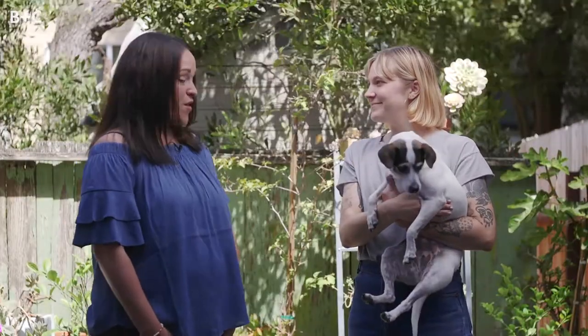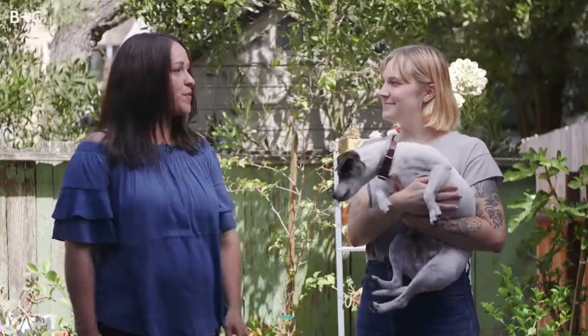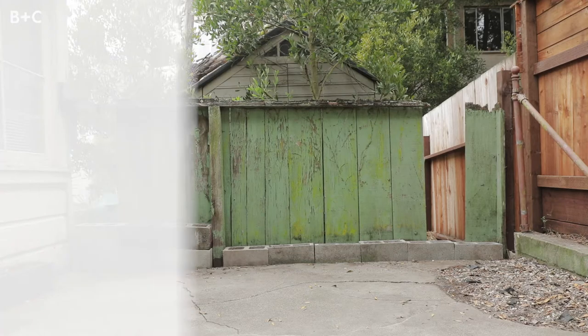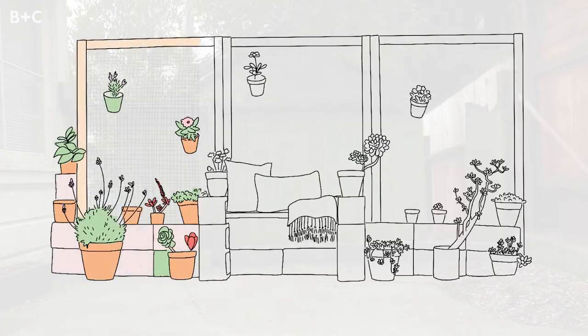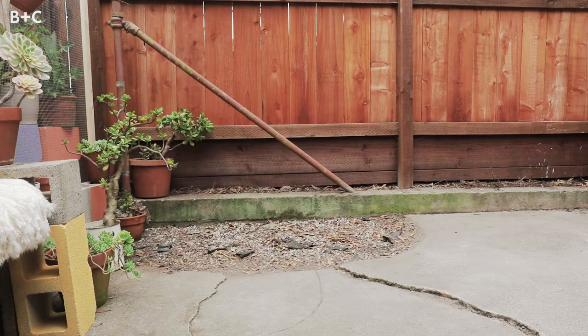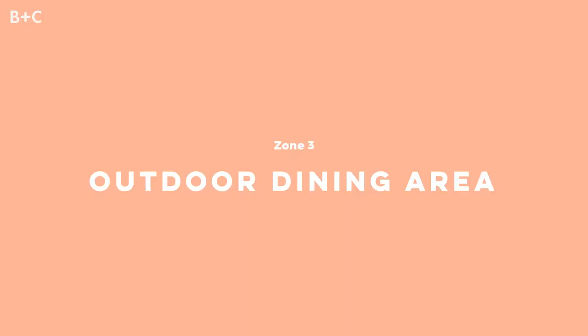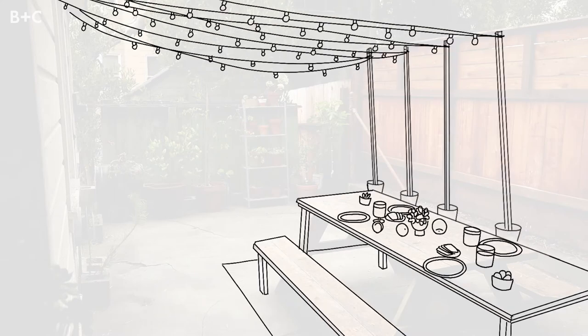Okay, so here's the plan. We're going to create three entertaining zones that will help you make the most out of the space by making it feel bigger and a lot more functional. Let's start with Zone 1 — I'm going to show you a cheap DIY solution to building your own fence that also functions as a bench. For Zone 2, we'll create a fire pit lounge area with DIY outdoor pillows that will be both stylish and comfy for you to lounge in with your friends and your pups. For Zone 3, your outdoor dining area, I'm going to keep it where you have it but we'll add a DIY string light canopy for extra ambiance, and then we'll throw down a rug to really define the space.